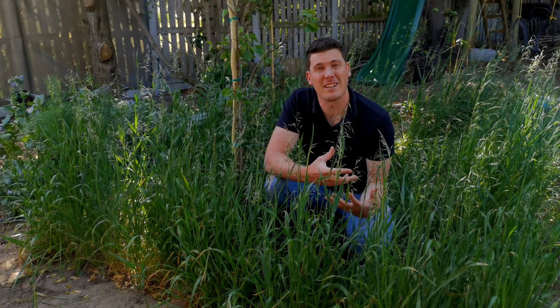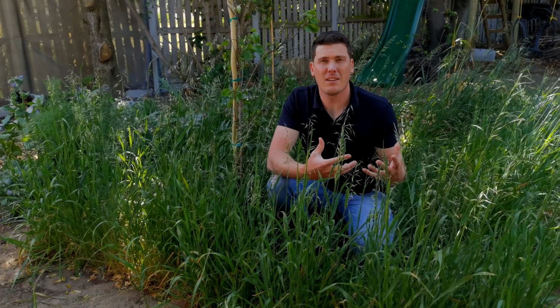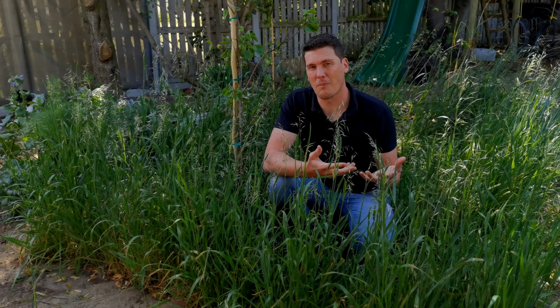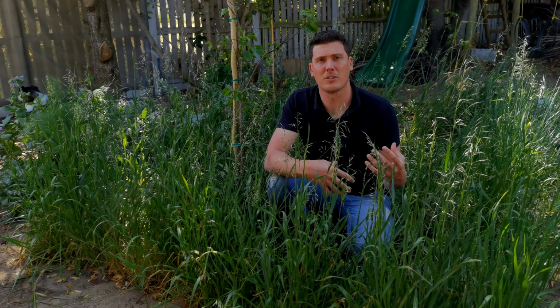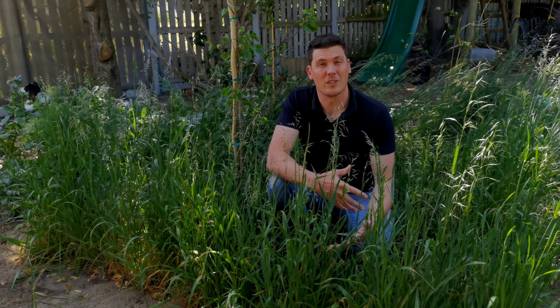It creates a huge amount of biomass under the ground. And then when it's at the stage it is now, you cut it down, put it flat, put whatever you want to on top, and suddenly you have a full nitrogen fixing environment with an incredibly dense root structure that's going to decompose, create a whole lot of soil life, and then start improving the soil structure.